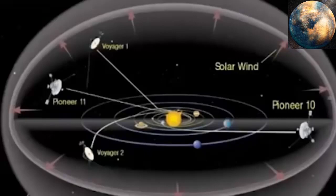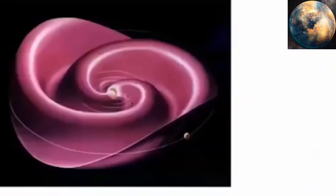This is the heliosphere here. The sun is emitting massive particles called solar wind, or cosmic radiation, cosmic wind, and it blows it out to the farthest extent it can. Now, what happens is this entire mass of area here is full of atomic particles and circulating. And near the sun, they recirculate.